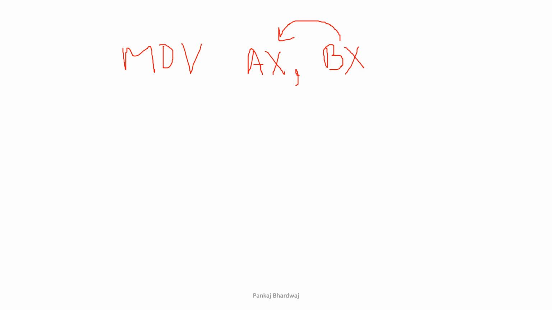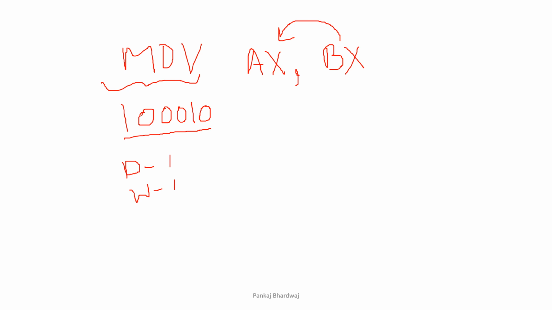So in 8086 we have the opcode of MOV, that is 100010. Now you can see that it's 6 bits long. So the other 2 bits are for D and W. D is for direction and W is for width. And you see the data is transferred from register to register. That means D is 1, and since the data is of 16 bit, because both of the registers are 16 bit, that means W bit is also 1.